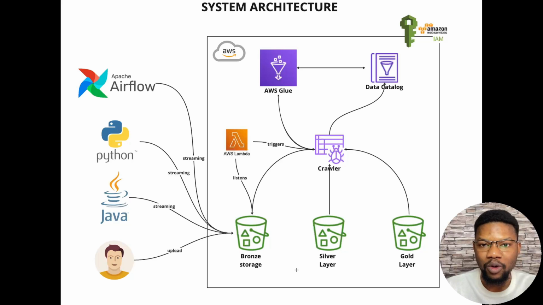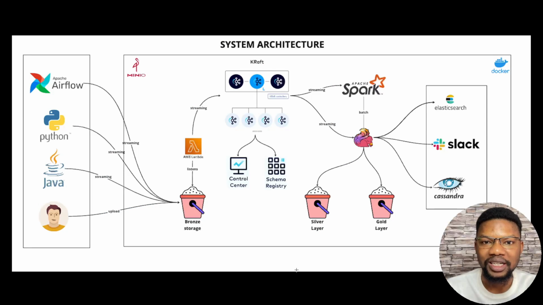Okay, now once this is identified, we need to find a way to be more cost efficient without moving away from AWS services and still be able to use all of these services without challenge. And that is what leads us to the final architecture which we currently have here.